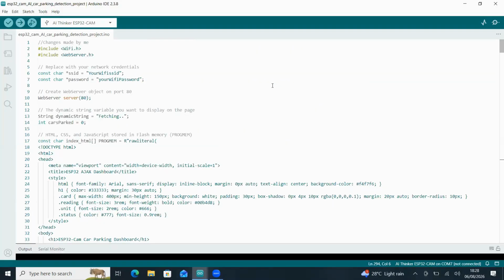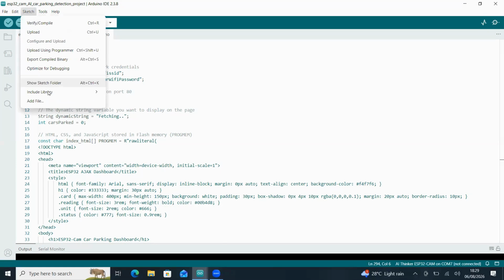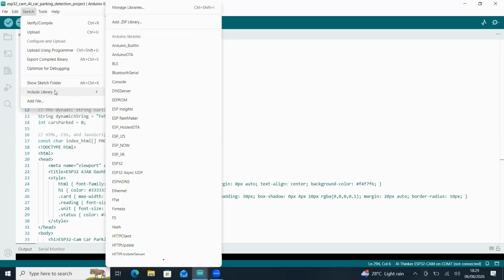So now we are at the final part of our project, that is the programming part. Open the Arduino IDE. At the top menu of this Arduino IDE, we have Sketch, and then we need to click Include Library. And here you have Add .ZIP Library.